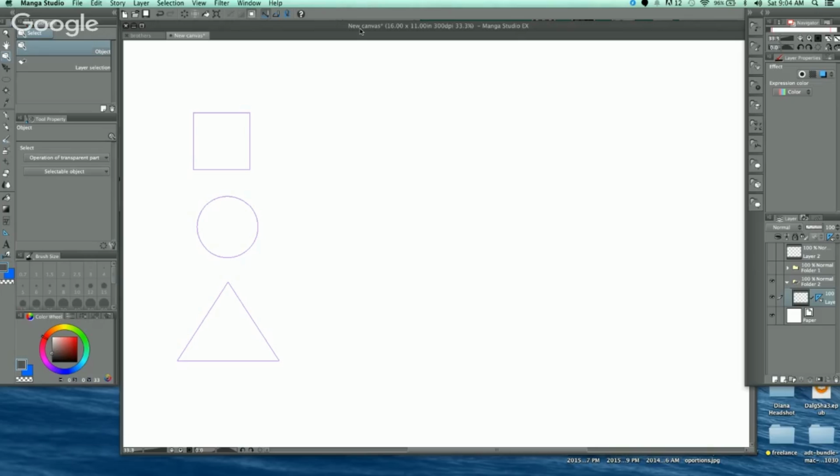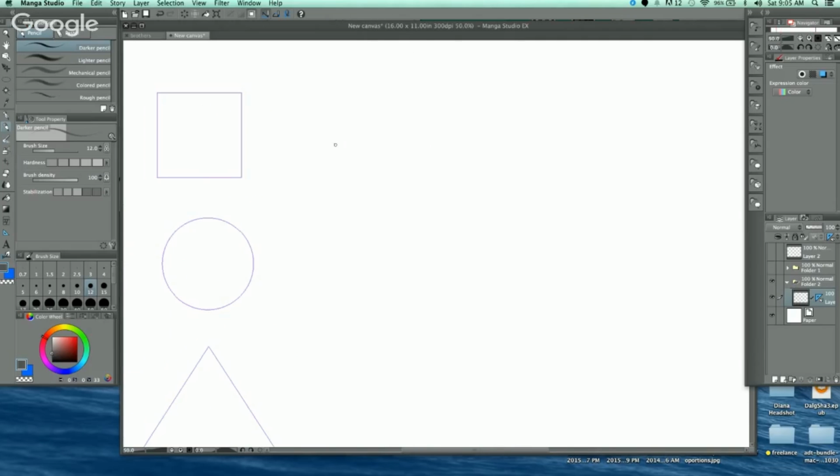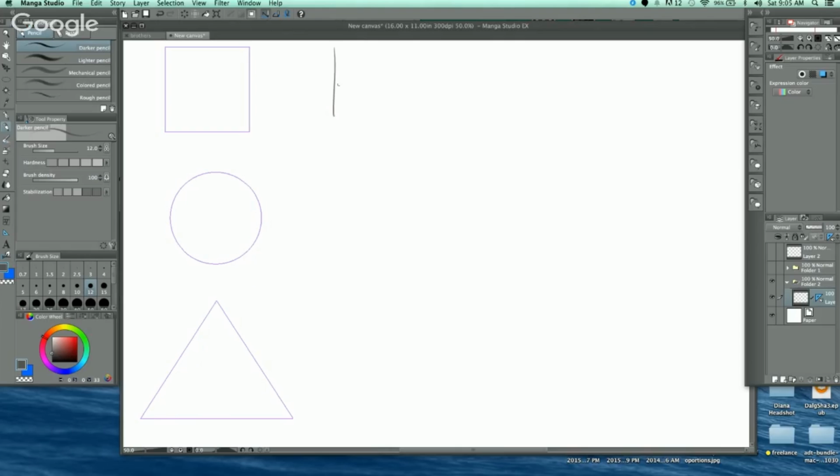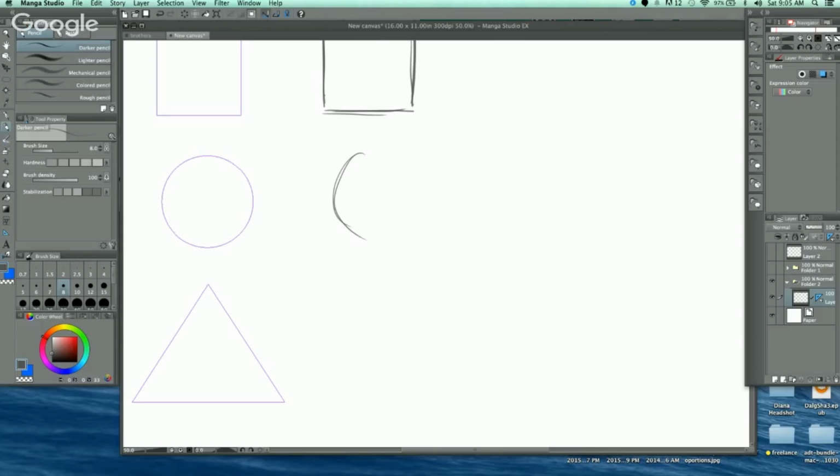Today we're going to be talking about 3 easy ways to improve your artwork. So number 1, and I feel like one of the most important things, is you have to practice the basics. And what I mean by the basics is, you want to practice your basic shapes in line. You see right here, I have a square, a circle, and a triangle, and the reason why we practice these basic shapes is because they end up being the building blocks to everything that we want to practice and achieve. So it's very important to get these basics down.